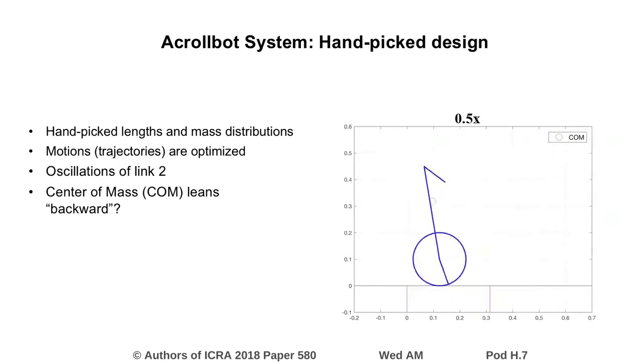with a hand-picked system and find optimal trajectories for that particular system. Note the oscillations at link 2, the input to the system. This is perhaps suspiciously reminiscent of last year's Google DeepMind AI video on the emergence of locomotion behaviors for a full humanoid, where repeated arm punching into the air appeared to help stabilize and locomote the system. Another interesting aspect of the motion is that the center of mass leans backwards, away from the direction of motion.